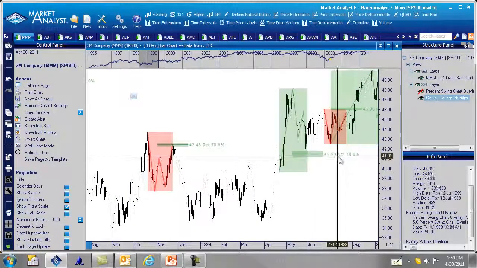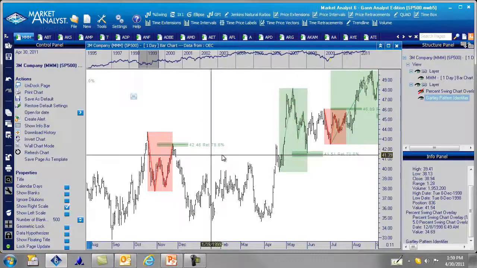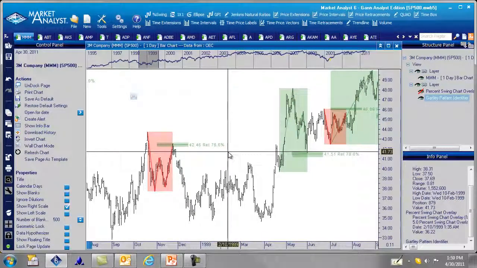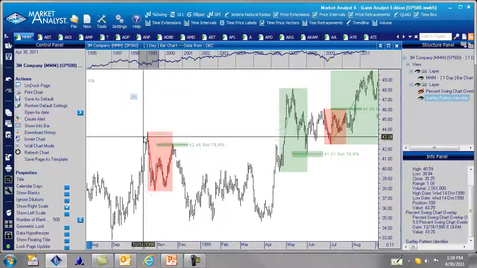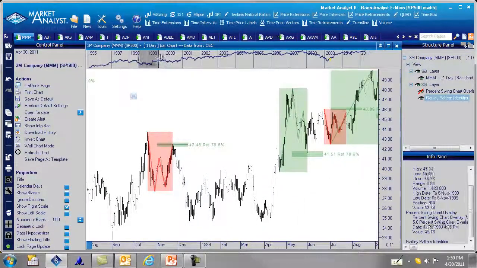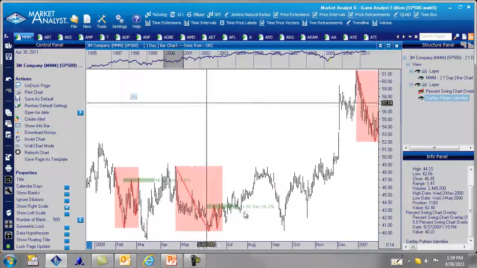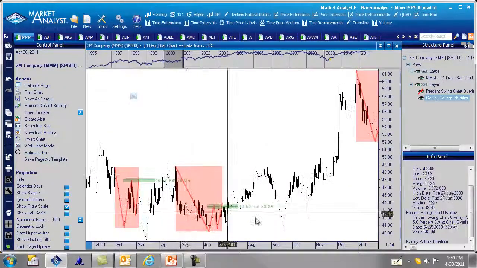We're finding 786 Gartley, trend continuation, and it doesn't matter. They're not looking for trend continuation or trend reversal at this point. It could be either or. Here's a nice one. Trend, counter trend, hit 786, comes down nicely. But it's going to find all kinds of them. It's finding a 786. Here's one at 38.2.